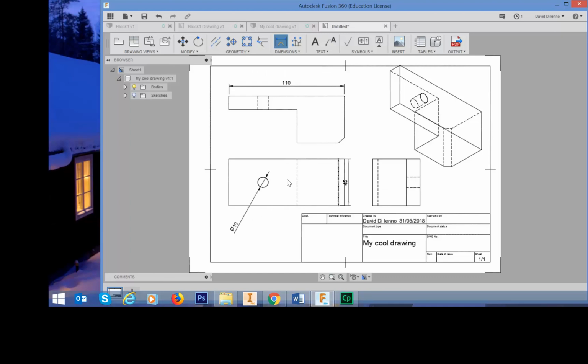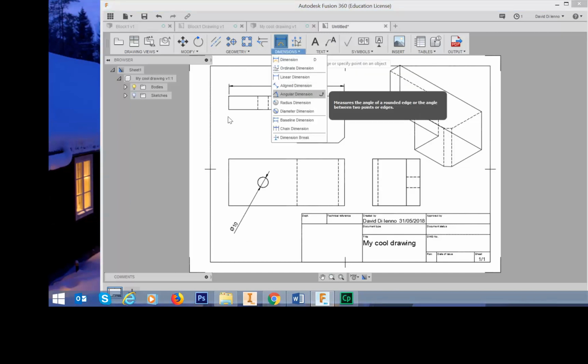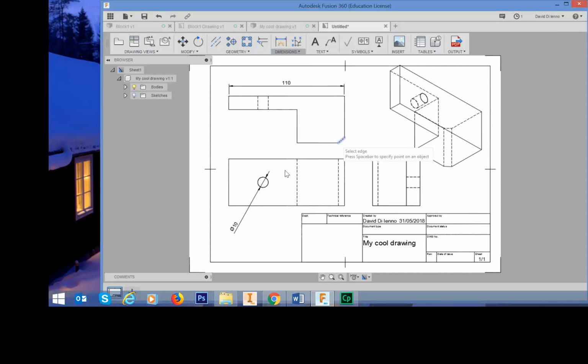If you want to do an angular dimension, then in that case go to dimensions, use the drop down measure menu and select angular dimension, and then let's say we want to do this little chamfer here. I'll select one surface, select the other surface, and then you can draw out and find yourself an angle, which is pretty cool. Okay, so you can dimension the rest of that yourself and fill in everything that you need to fill in.